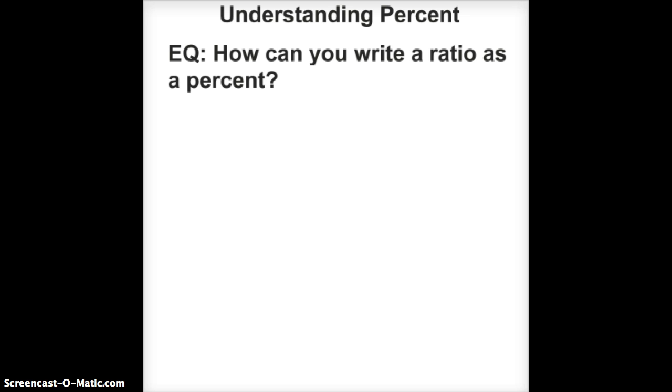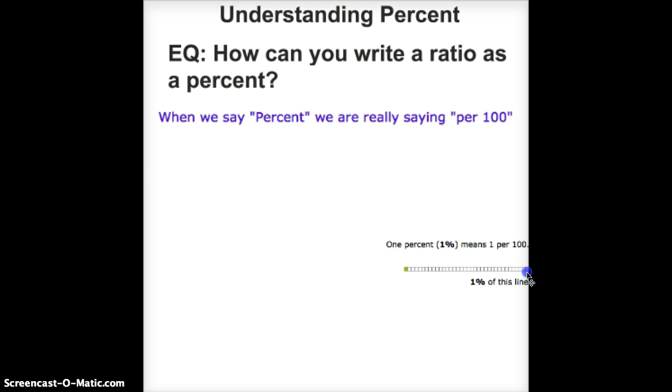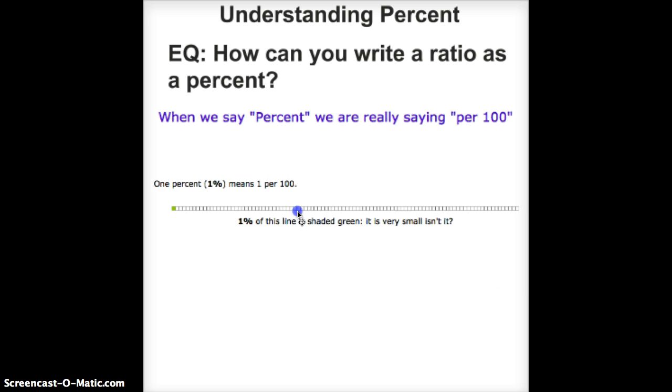Alright, so the first thing we need to talk about is what exactly is a percent? Well, a percent is of 100, or per 100, is what we're saying when we say the word percent. And just to show you an example of that, I have this little diagram drawn up here that's saying 1% of something means 1 per 100. So 1%, this little green square, out of all these 100 squares I have, is just one of those things colored in. That little shaded green square is what I'm talking about when I say 1% of something.